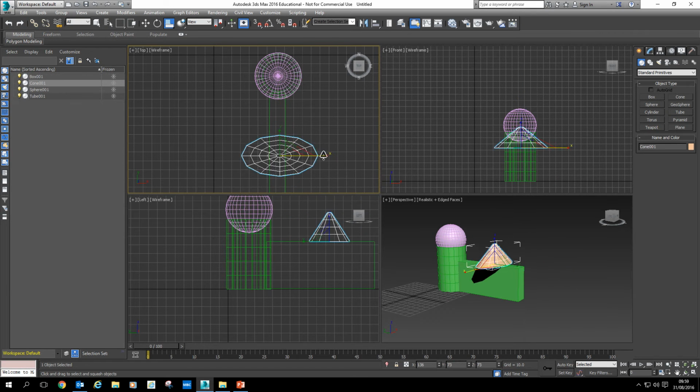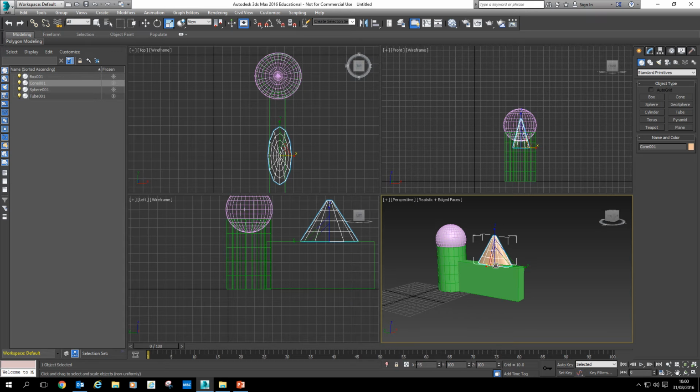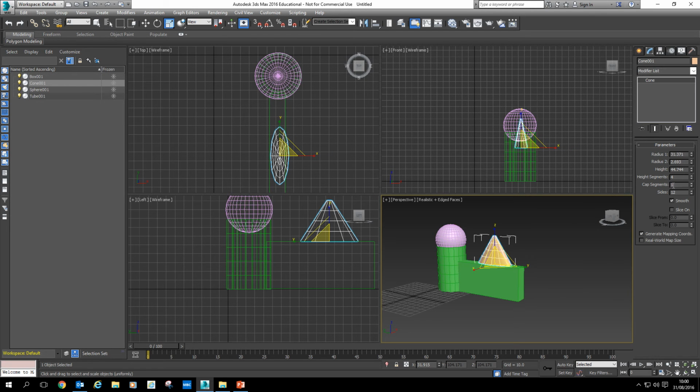What you'll notice as well, it's gone on a mode where, if you click and hold, that's select and squash. If I click it, I've got different types. I've got this one, which is select and uniform scale, which would do everything, I believe, at once. There you go. That's a bit better. So you've got different types of scale. And again, don't forget, you can still edit things with the actual modifier over here.